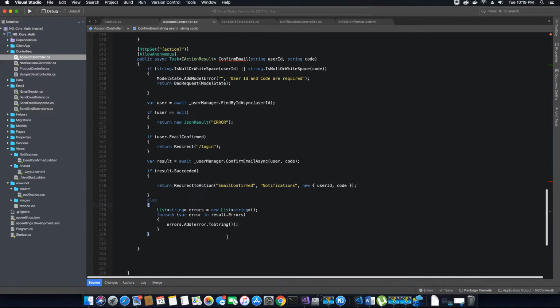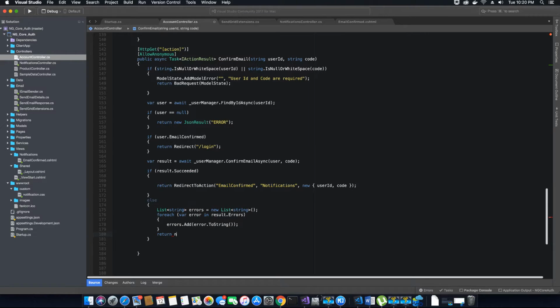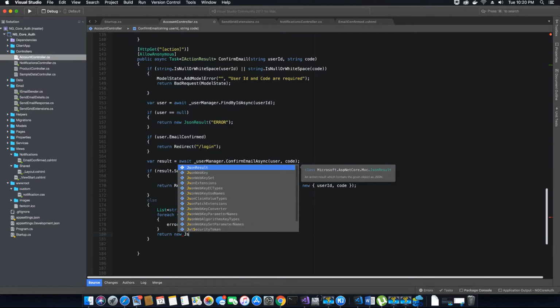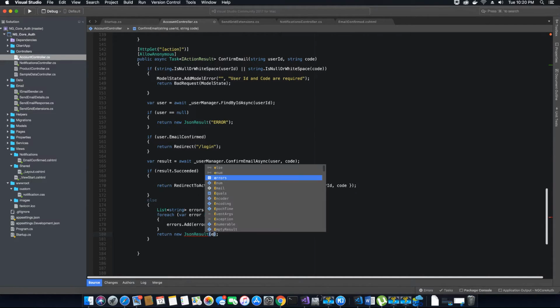That should be it. And finally, what we want to do is return new JsonResult, and we will convert this string list into a JSON array.